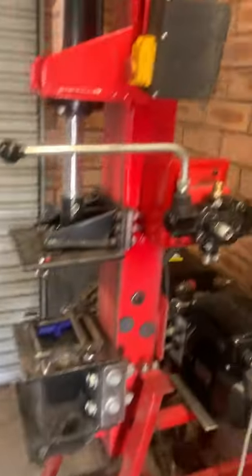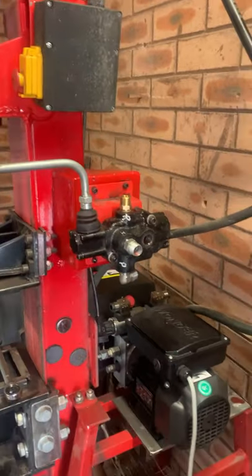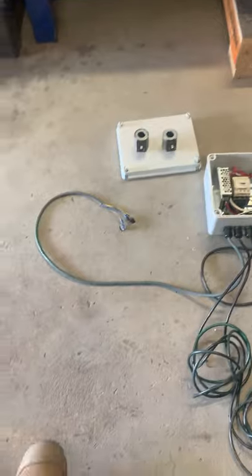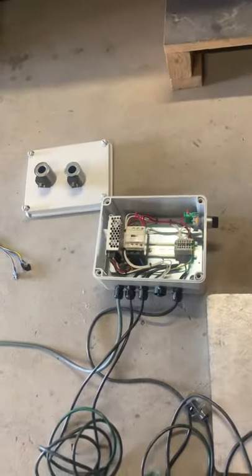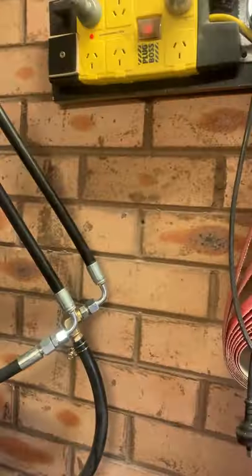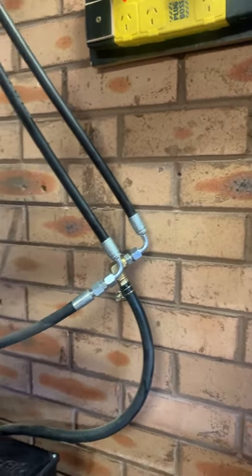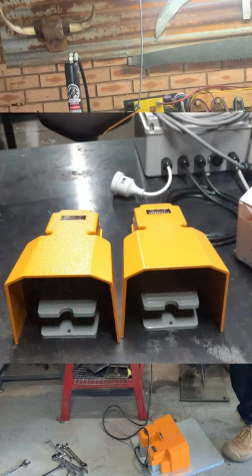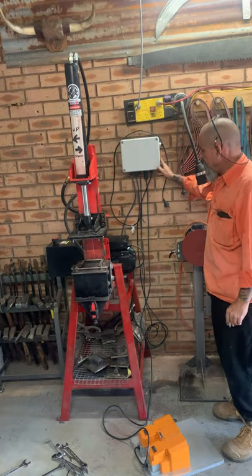So I'll be able to get away with removing the power source from the top, because the actual motor will be connected to there, and the off and on switch will be on the side, which I'll be mounting up underneath my double adapter board up the top. So it'll be electric foot controls, ready for the test. Connected the box up under the wall.